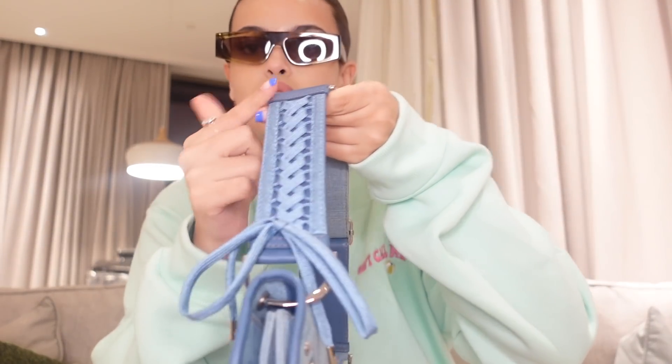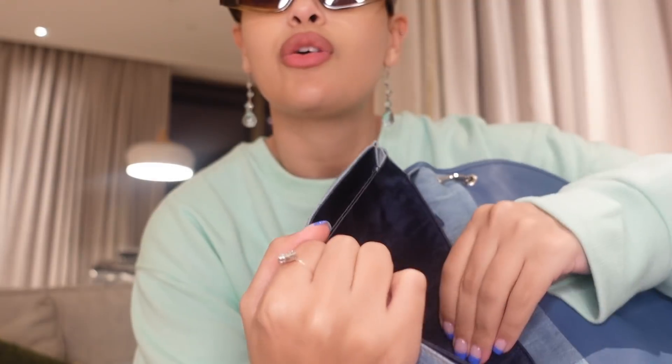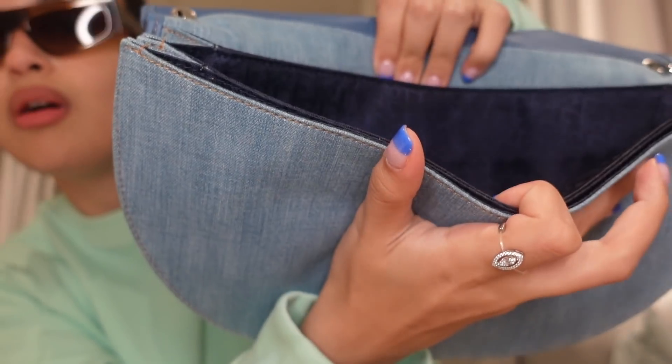It's so cute - it's got this little detail here, it just gives me like Britney 'Hit Me Baby One More Time' vibes. It's got these little zippers, and the inside is really cute and monogrammed - so 90s. It's in such good condition because she doesn't wear her bags, she just hoards them, so I get to enjoy it as if it was new. It goes with basically anything. I wear it with jeans a lot - denim on denim - and I'd also wear it with a color-blocked outfit.